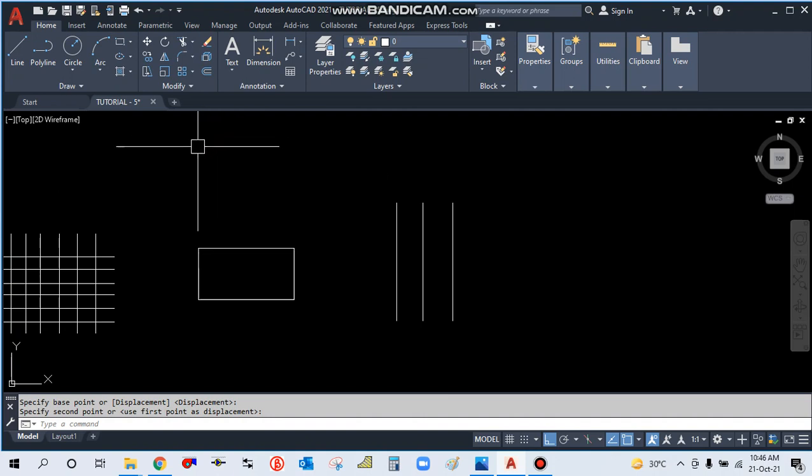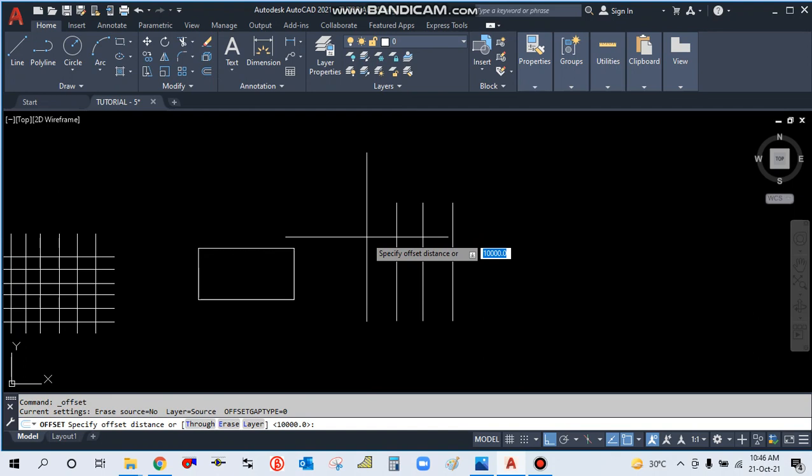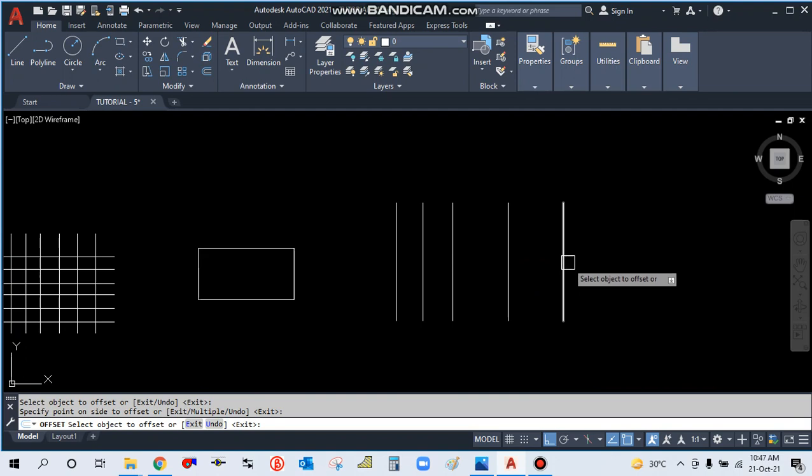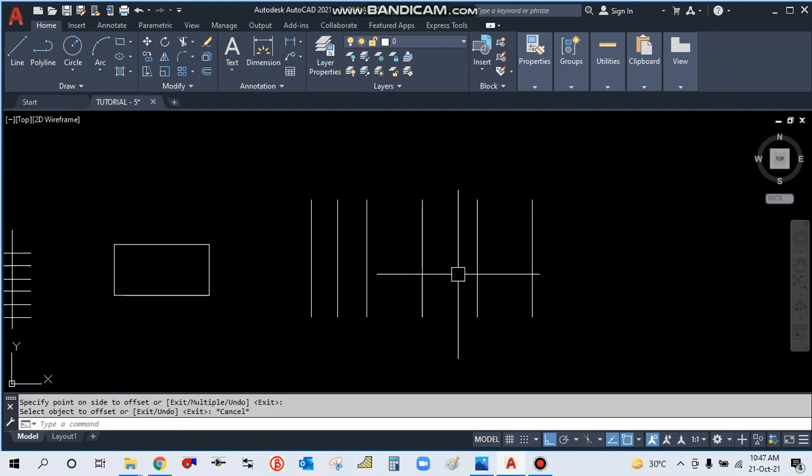If you want to use the offset command from the panel, just click on offset, specify the offset distance 5000, enter, select object, just click. See, the offset is done.